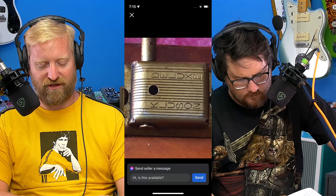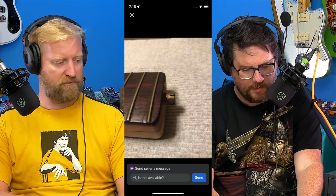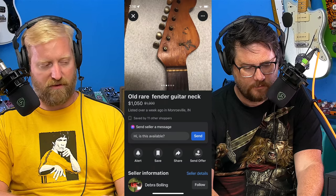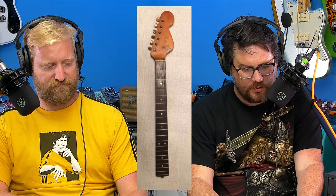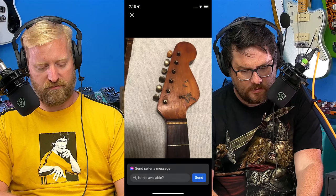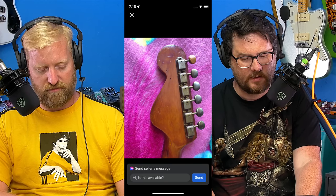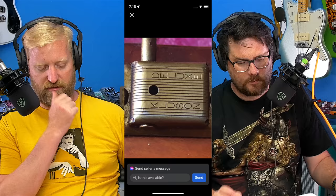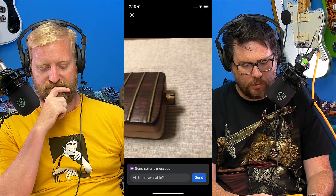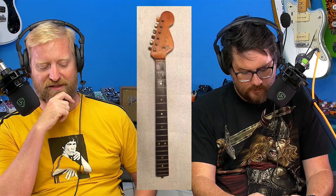And it has that exposed truss rod at the heel. Does it? This one doesn't. Oh, maybe it does. Maybe it's internal. Maybe you can only access it if you pop the neck out. It's a little shorter too. Maybe I'm wrong. 3, 5, 7, 9, 12, 15, 17, it's only 19 frets. Oh wow, yeah, so maybe it is something else. If it's only 19 frets, it makes me think of an old Fender Newporter. Yeah, you might be right on that. That would make more sense for the truss adjustment because that would be inside of an acoustic.